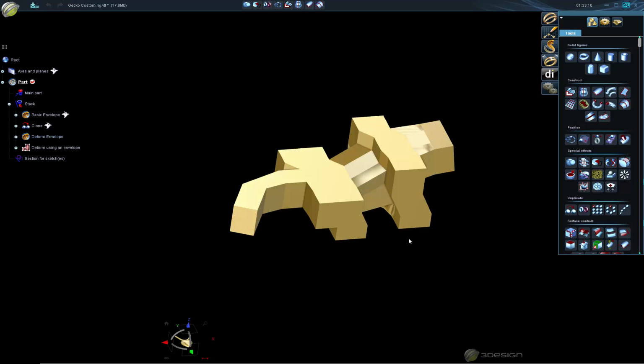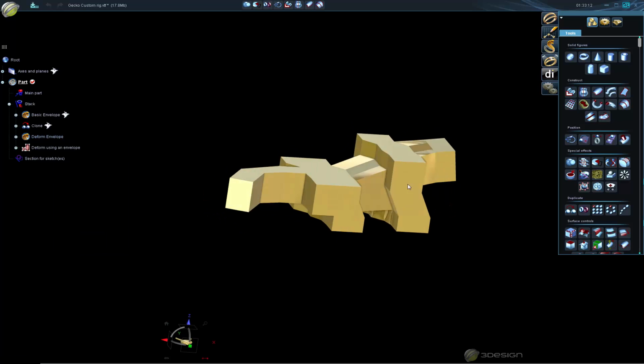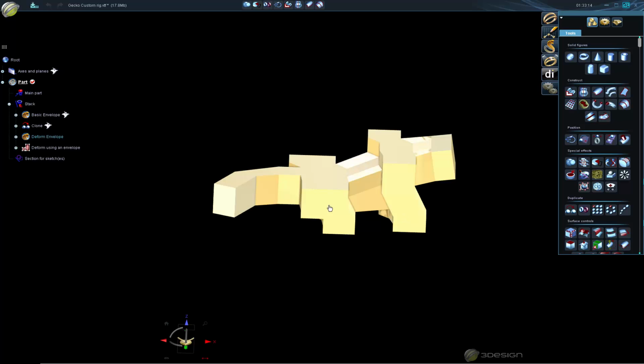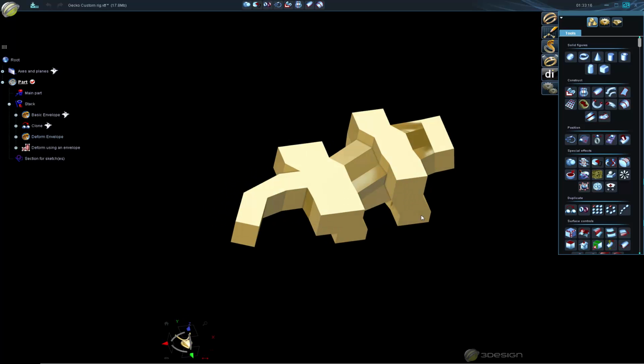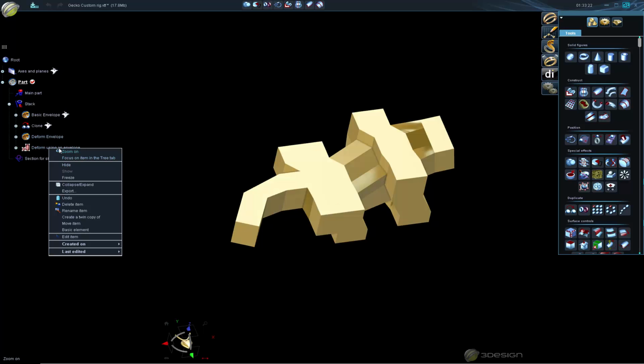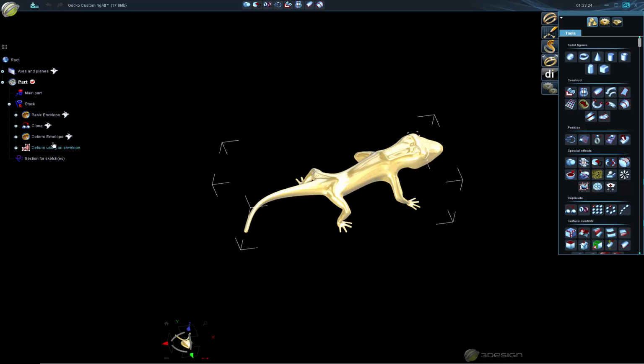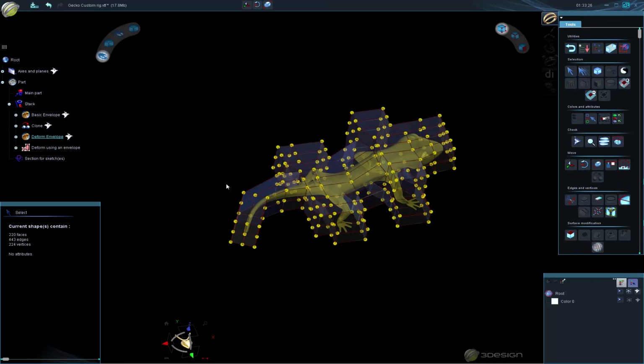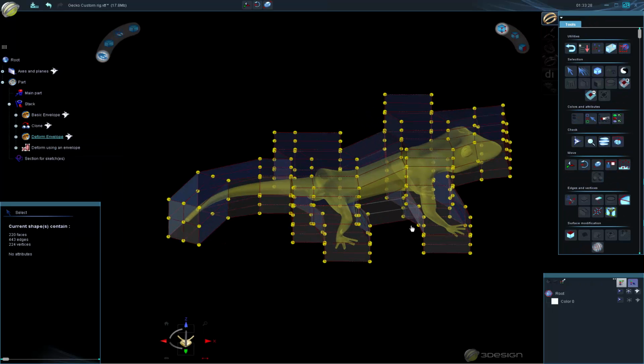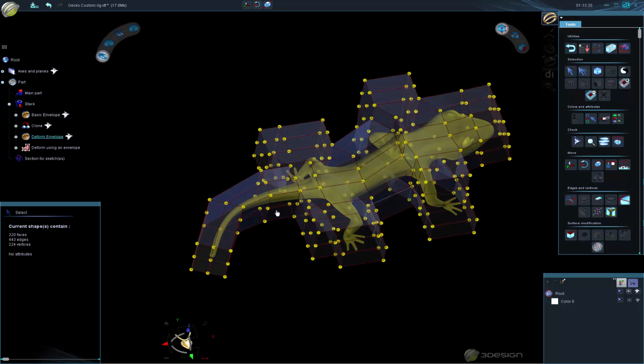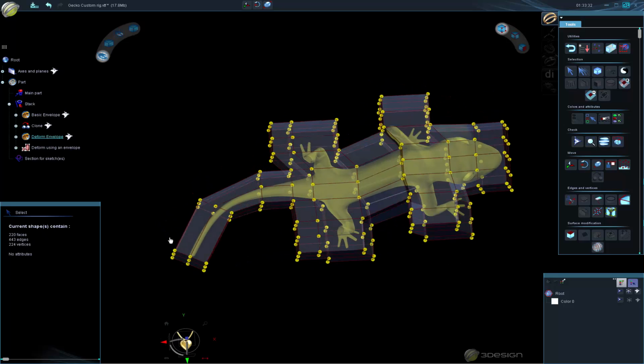Let me show you the deform envelope. You see it's a lot more custom. That way I can bend things like the feet and the tail independently. I wouldn't be able to do that with just a boxy mesh. So go in here and see how I bent it up. That way I can move the feet into different positions. I was able to bend the tail.